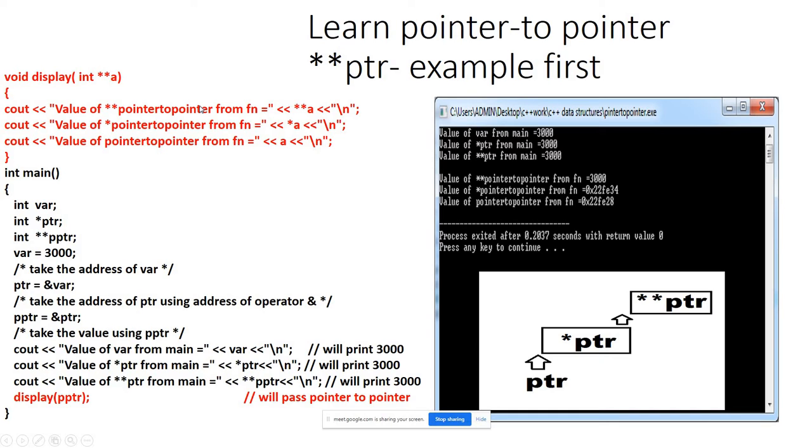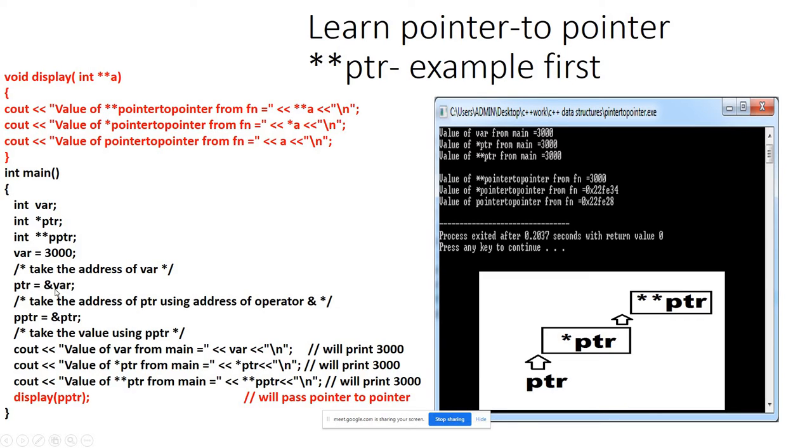Now before we get in, a little more we can refresh about pointer to pointer if you try to understand it properly. Look at only the main program. There is an integer var, where you have created integer star ptr, the pointer variable, then again star star pptr, another pointer to pointer variable, and var contains the number 3000.